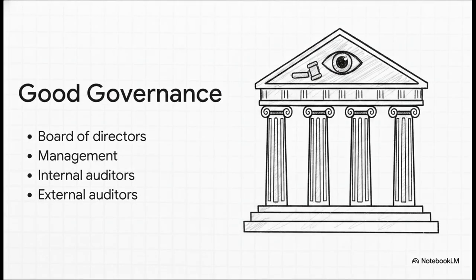And finally, the G, governance. So the crucial point here is defining what good corporate governance actually looks like in practice. It rests on these four pillars: the board of directors, management, internal auditors, and external auditors. Good governance mitigates risk by ensuring things like board independence, fair executive compensation, and strict anti-bribery and corruption standards. When a company is well-governed, it doesn't just benefit the shareholders, it benefits employees, customers, and suppliers alike. It's the sturdy foundation that keeps the whole corporate house standing, you know?